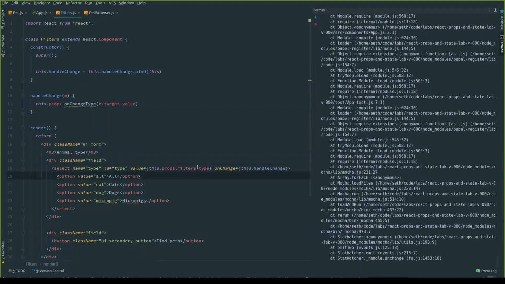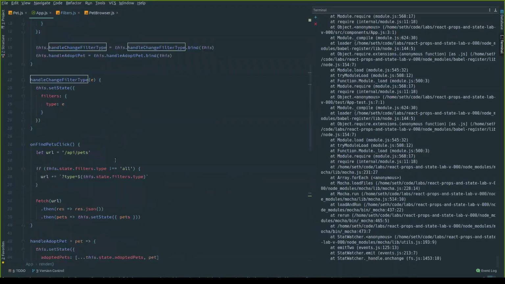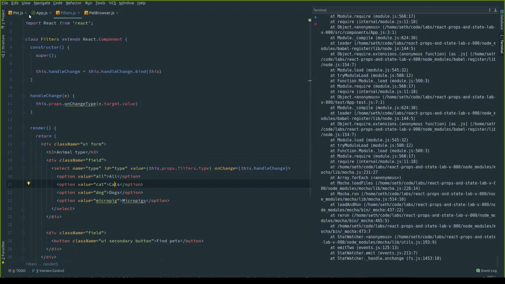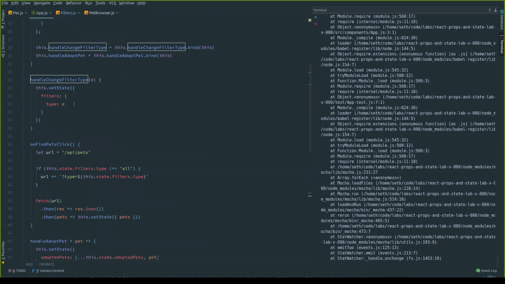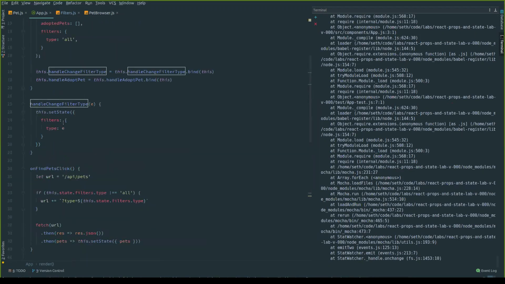So we're connecting it all so that it stays. So when let's say we select cat, this handle change is going to pass it up to app. And then we're going to hit on change type here, and that's going to pass it to here with the info, the event.